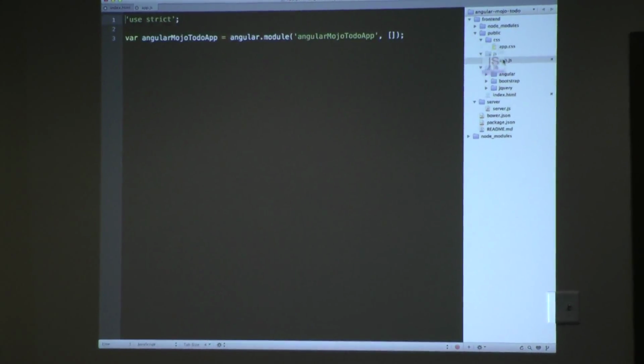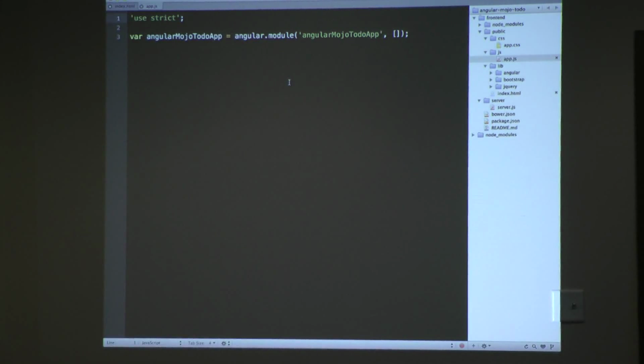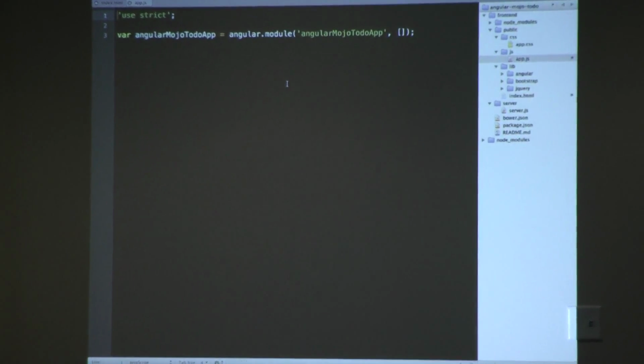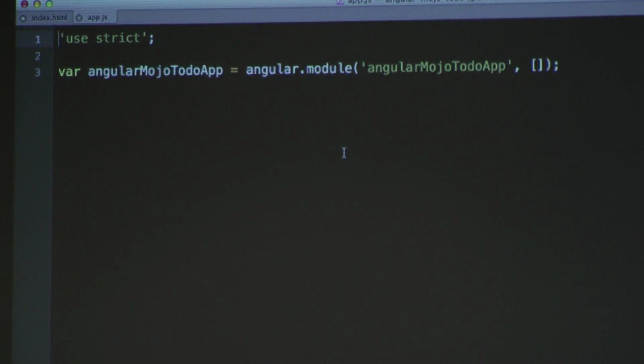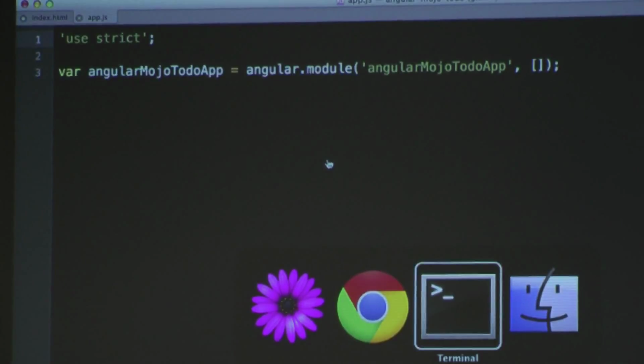As a note, this app.js simply declares a new module, gives that module a name, and then stores it in a global variable that can be accessed later on, as we'll see. These little empty square brackets are where the dependencies would go as you add them to your module. We're going to have a single dependency that will eventually end up there. But the enterprise application that I currently work on, there's probably far too many, probably 18 to 20 dependencies listed there. Okay, any questions?